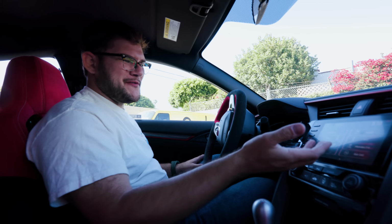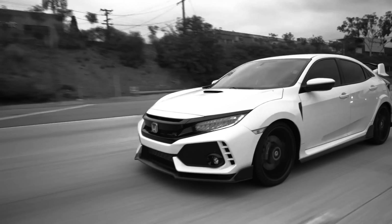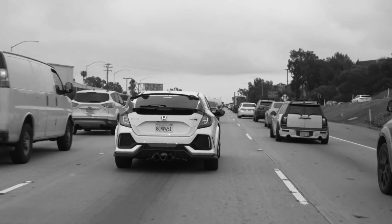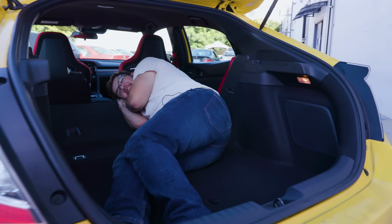The sound system is kind of whack. The infotainment is just kind of dated looking. It just doesn't work as well as some other cars when you have to drive around town and put groceries in the back, navigate parking lots and be in traffic. You discover that it's not fun to drive slowly, which is what you're gonna be doing most of the time in this car. 24-year-old Nolan would probably slap me for saying this, but after spending some time with the Type R, I'm not sure I want one anymore.